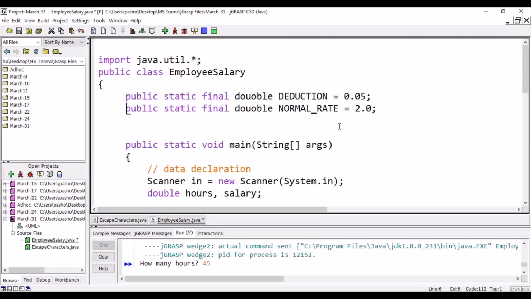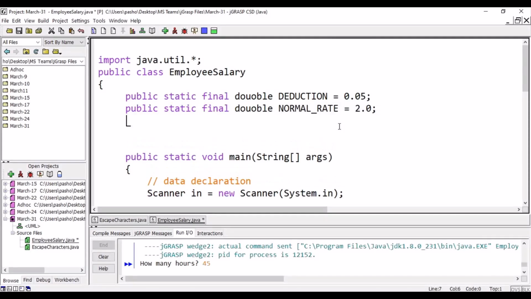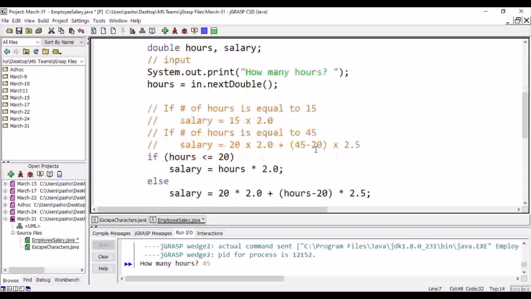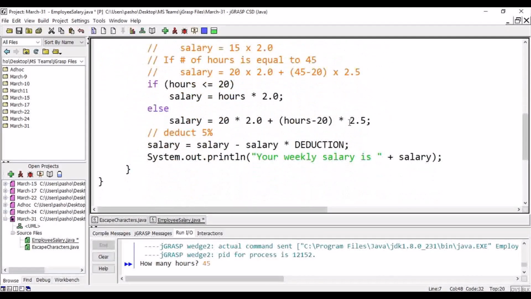And we can have also another one for the extra rate, or we call it overtime rate, and it will be 2.5. So we can use these constants in our equation. It's better that we write them as constants.